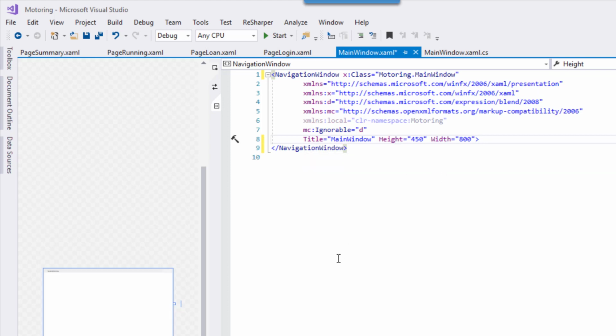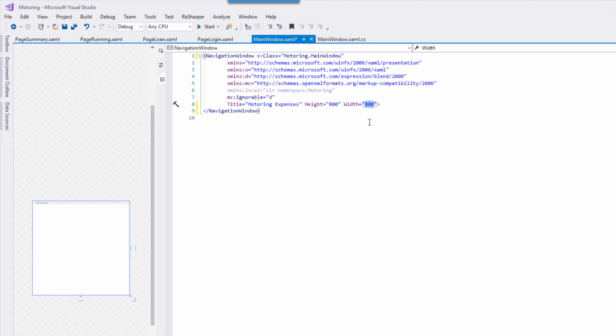And what we're going to do here is we're going to change the title. Now this would be the application title, and we're going to say motoring expenses, and we're going to make it, instead of wide, vertically more in time with what we want. So I think 800 by 450. And you'll see that that's now how we're going to change. So I'm going to just do that to fit. And you can see the shape of things to come. The title's already in there.